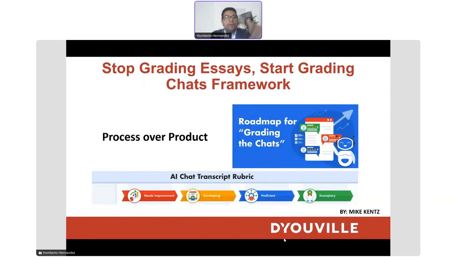And then I talked more about some other frameworks out there. I'm going to go kind of fast here, because I'm going to start getting some warnings, like keep going, Humberto, or something like that. So, some frameworks out there, like some by Mike Kent, also a good colleague, who talks about how to stop grading essays and start grading chats. These focus on process over product, which makes total sense. Like we already talked about, if it is an end product that I'm asking the student to do, this can be done. I'm the student, I will find the shortcut, the easiest, fastest way possible to get this done with the least amount of effort, and I'm going to get the same reward.